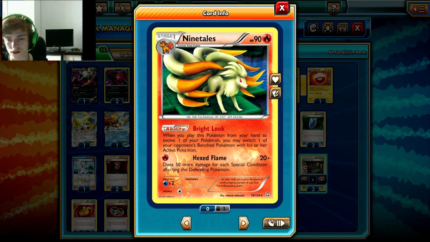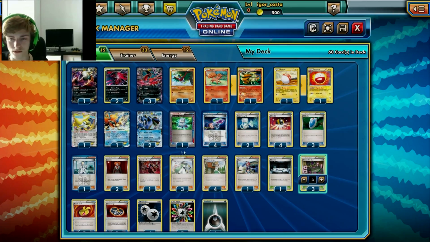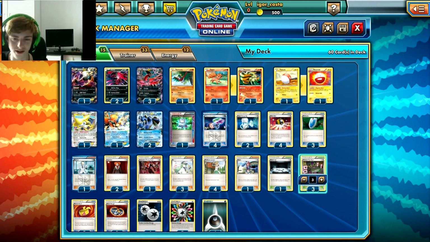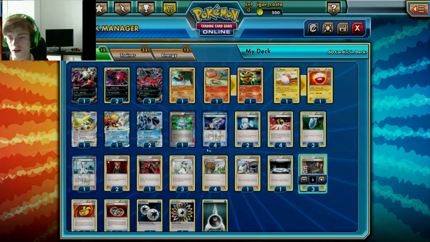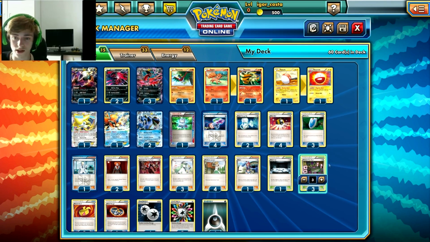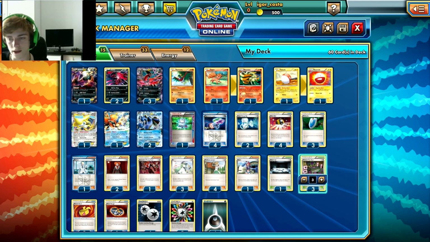Ninetales can also, with one head in the hypnotoxic laser, do 20 plus 50 for each condition, that means sleep and poison. 120 plus the poison damage, 130. You don't need the Virbank in play. Yeah, you don't need those Darkrai and Keldeo against that matchup.